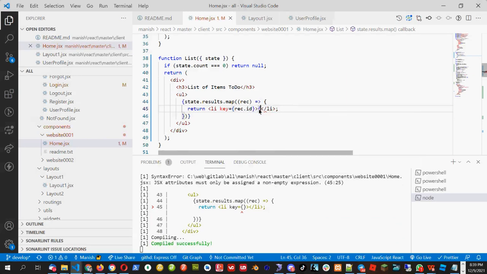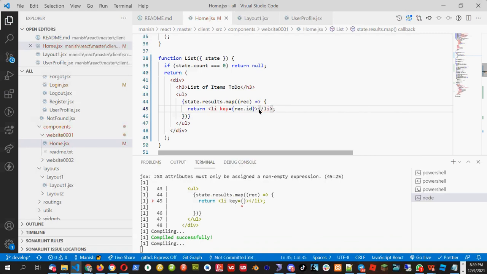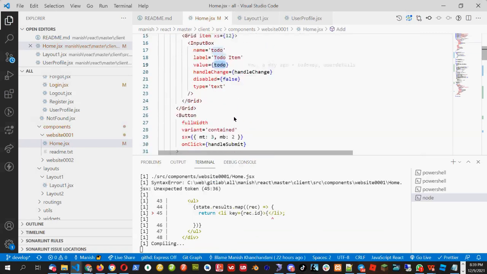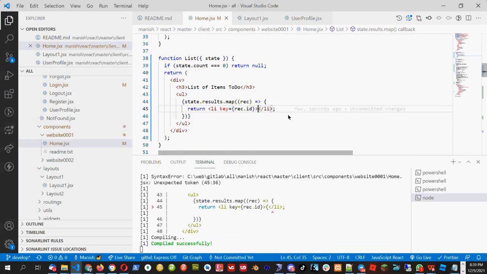And here I have to put the to do, this to do one. How can I get the to do here? Can anyone tell me what I should put here to display the to do?